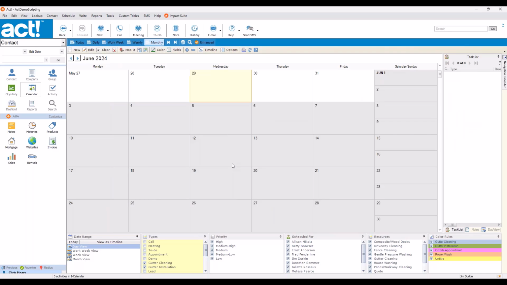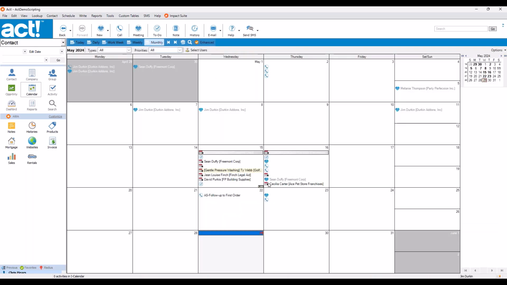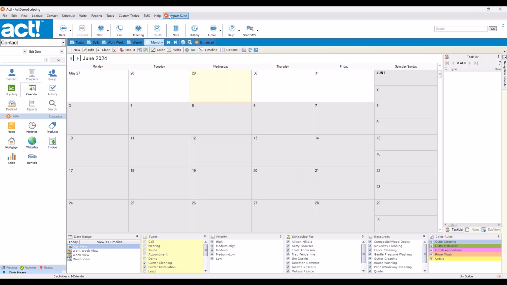One of the things about some of these enhancements over the years is that people want to get back to the original. Or we install Impact and, Monday morning, they're used to the original ACT calendar, and they get kind of confused. But right up here, we always have a little enhanced toggle button. So if I click on this now, as you can see, it flipped off the enhancement and put it back onto the ACT view, right? So that's again the toggle on and off.